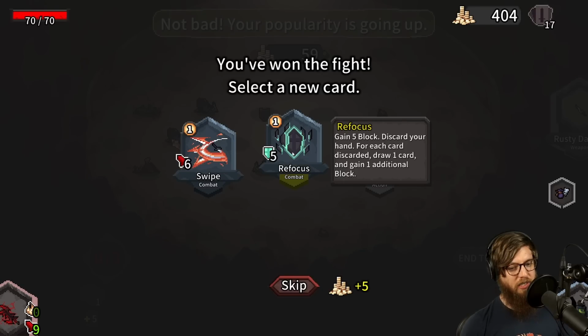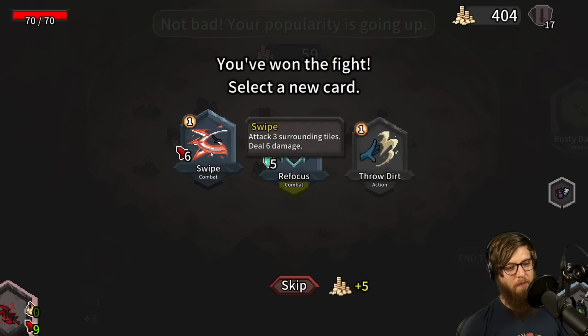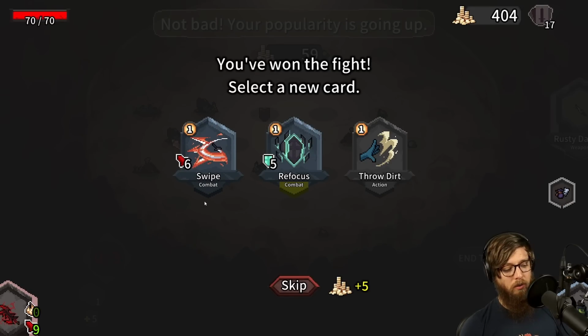Refocus, gain 5 block, discard your hand. For each card discarded, draw 1 card and gain 1 additional block. That's cute. Swipe, attack 3 surrounding tiles, deal 6 damage. True AoE. Will it let us move our weapon equipment in mid-fight? That's something we need to try out, actually.